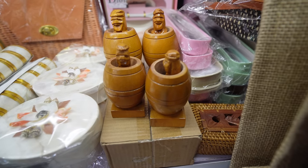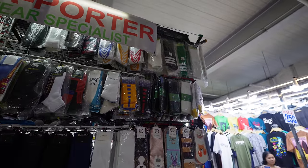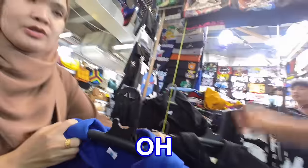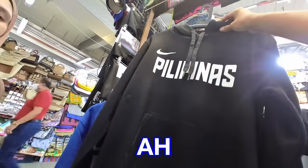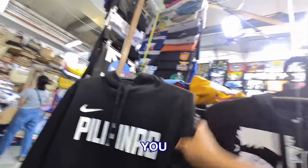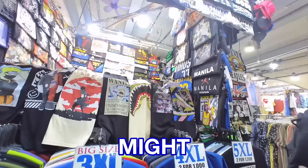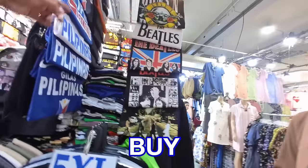So I spent a total of 3,900 pesos, which is about 60-70 bucks, but I got 5 things — pretty good! They even have the barrel men here. Maraming medyas dito — medyas is calcetines in Spanish. I'm gonna get Brocasion one because he likes black. What size is this? Large Pilipinas na large — meron mas malaki? XL, XXXL. Nakita ko yung XL — magkano? 1,300 na lang. Pag bumili ako pa, pwede yang double.